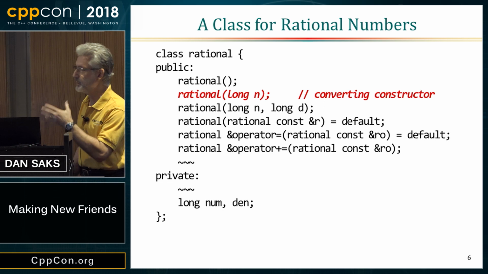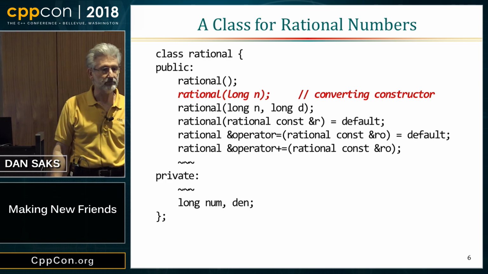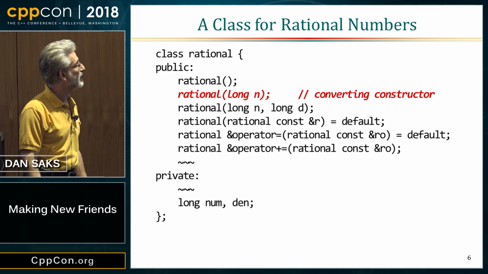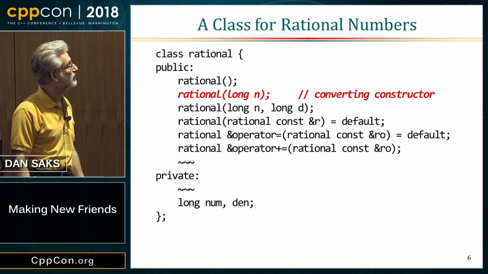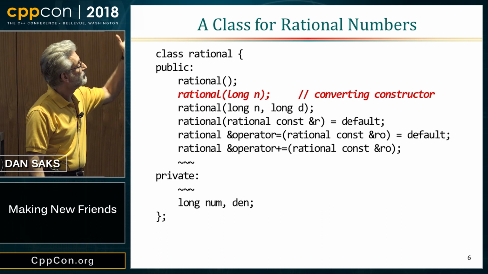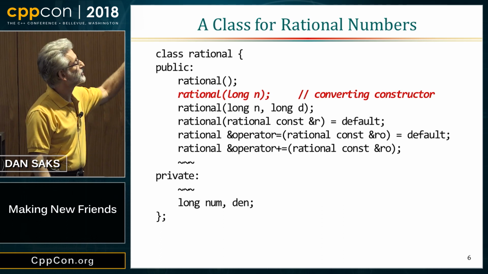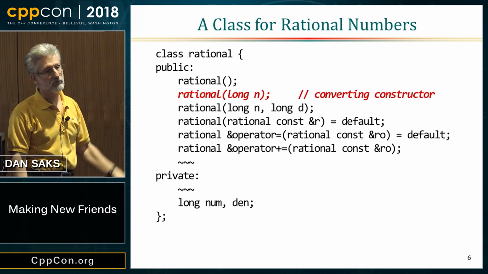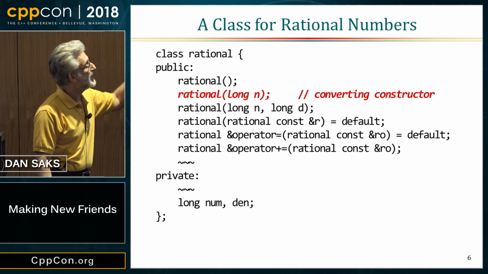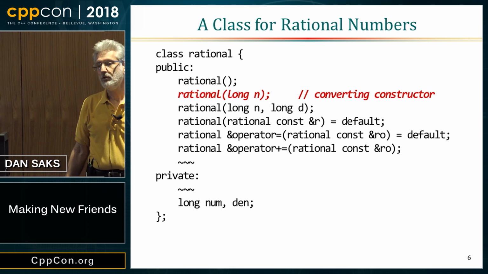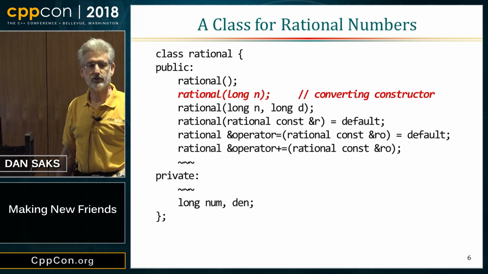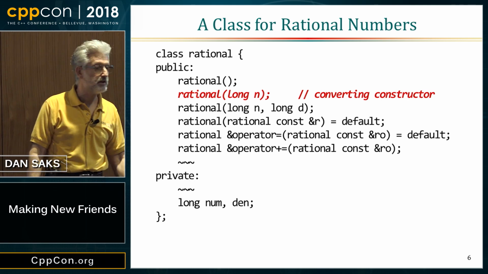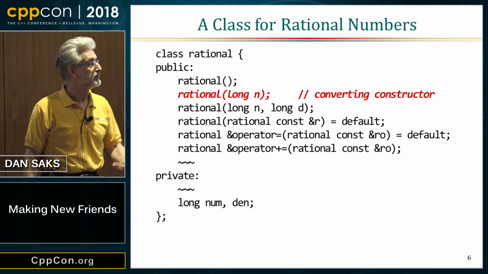So here is a first cut at a class for rational numbers. In this particular case, my starting version, it's not a template. It's just a class that implements the numerator and denominator of the rational numbers as signed long integers. As you might expect, it has a small assortment of constructors that let you make a rational with a reasonable default value, or make a rational number whose initial value is the same as some integer. So for example, if you say make me a rational whose value is 3, you get 3 over 1, that sort of thing.